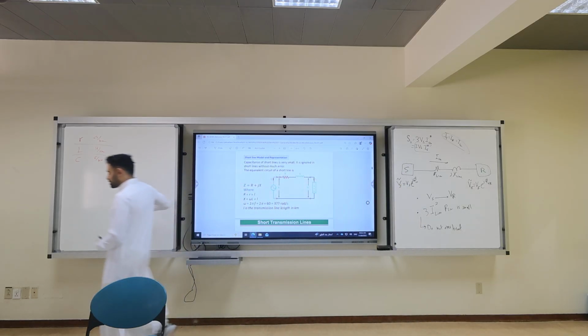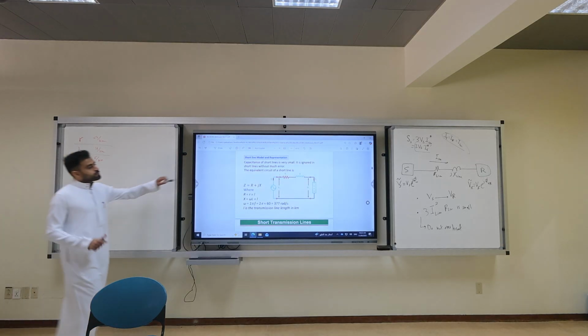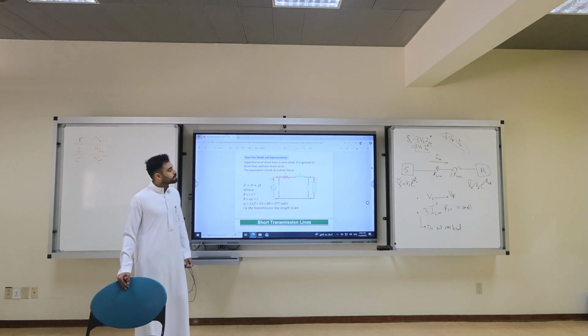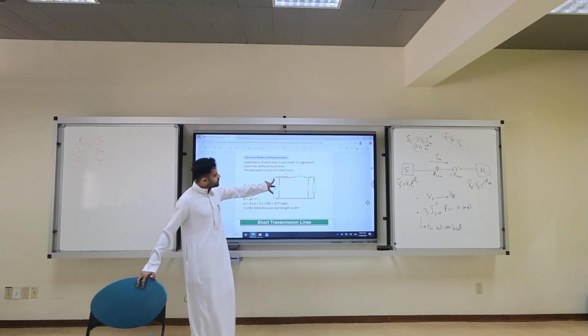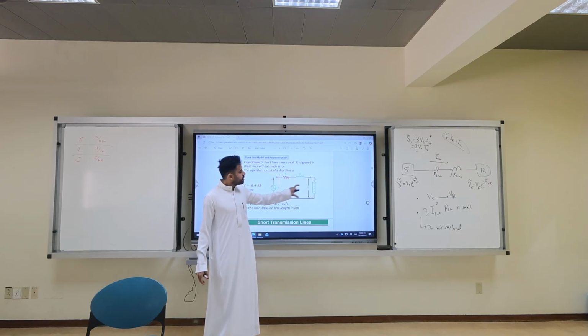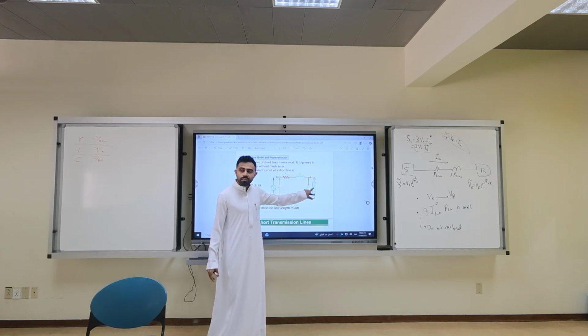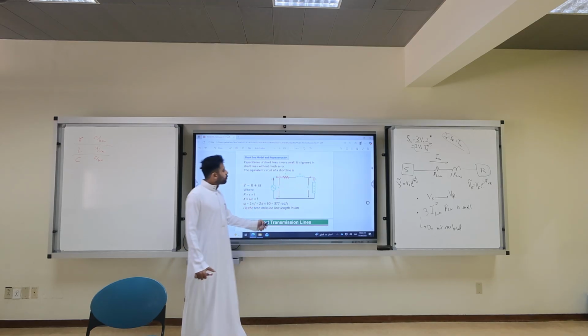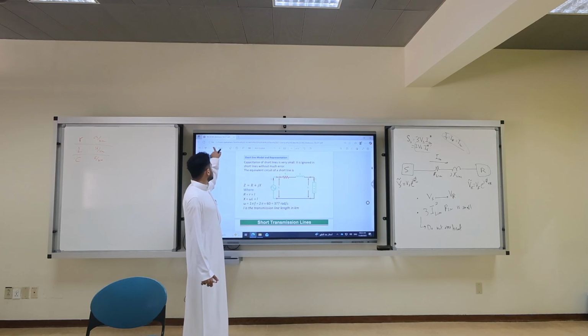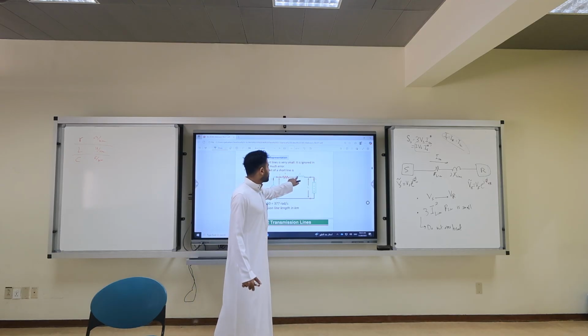So the short transmission lines. Capacitance of short lines is very small. It is ignored in short lines without much error, and the equivalent circuit is shown as the following. We have a sending end and a receiving end. We model the sending end with a voltage source, and we model the receiving end with a load, a box load. We model the transmission line with R and jX. Don't forget the j, okay, please.